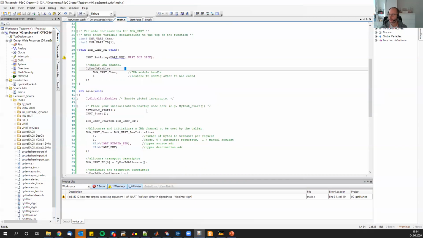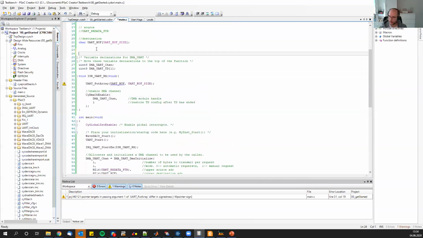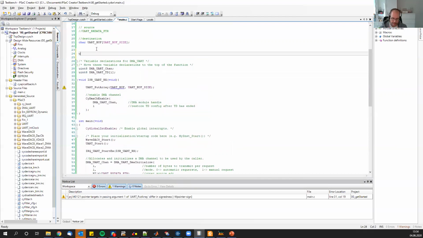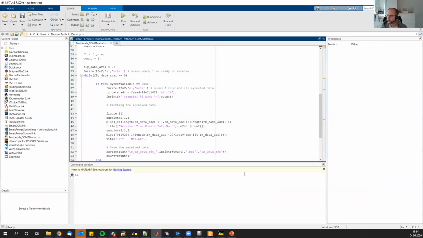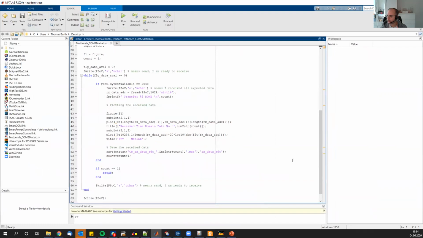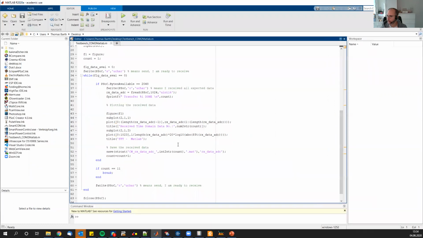Good. Now let's talk a little bit about MATLAB. And one particular thing I want to show you before we go a little further is the following. What MATLAB is expecting here, I cannot zoom in.